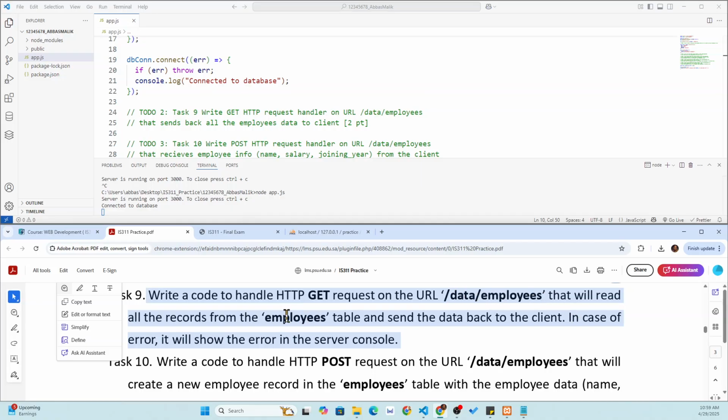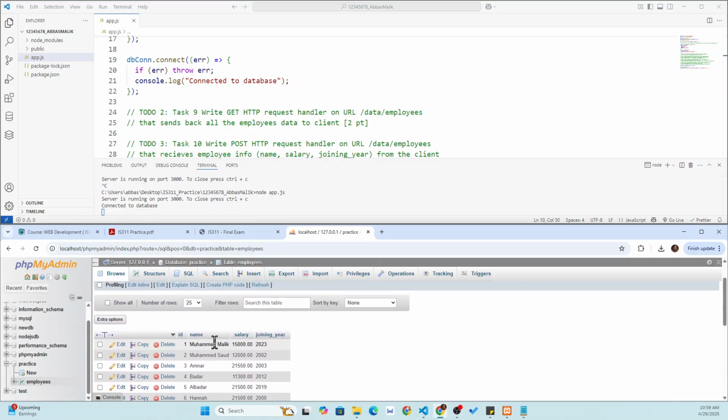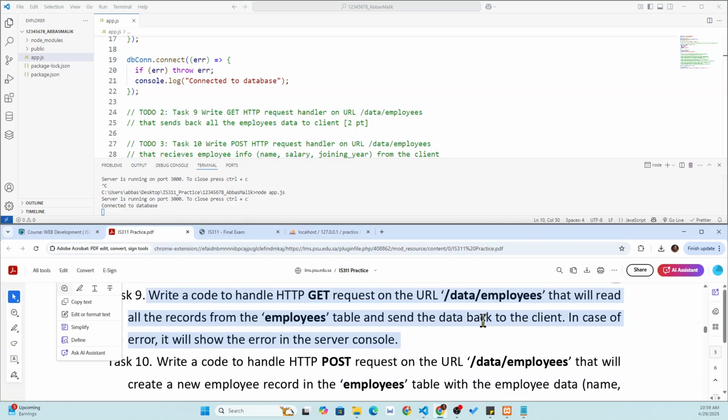It will read everything from the employees table. This is the employees table. It will read everything from here and return either an error message, if it cannot read anything from this database and there is some error, or it returns the records from the table. So this is what we need to implement inside our app.js.